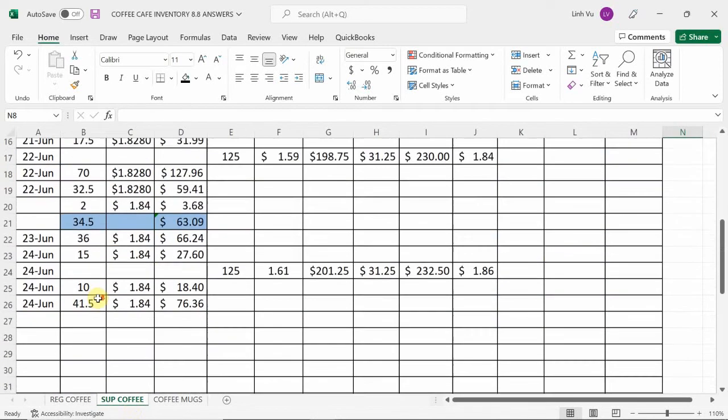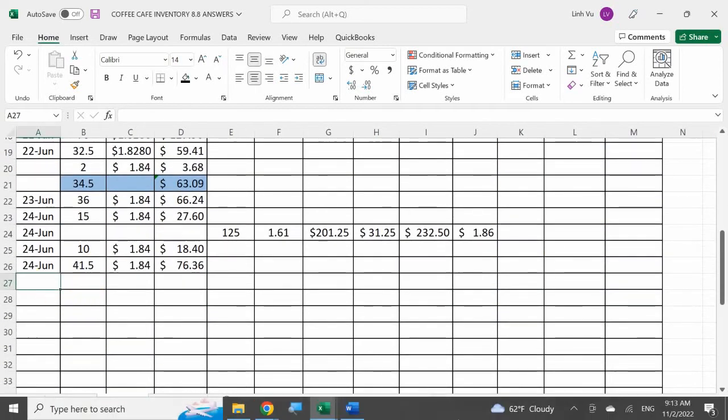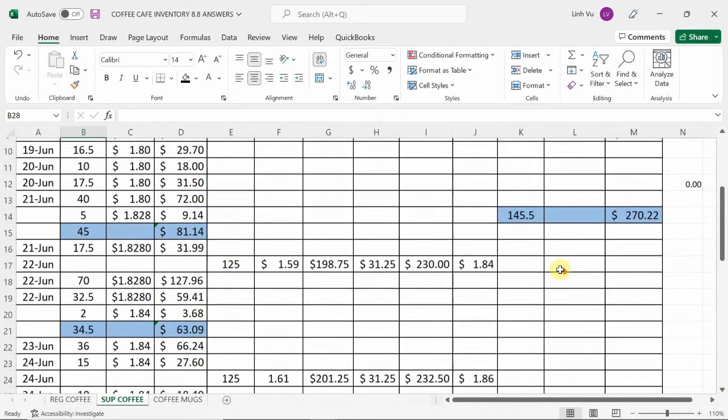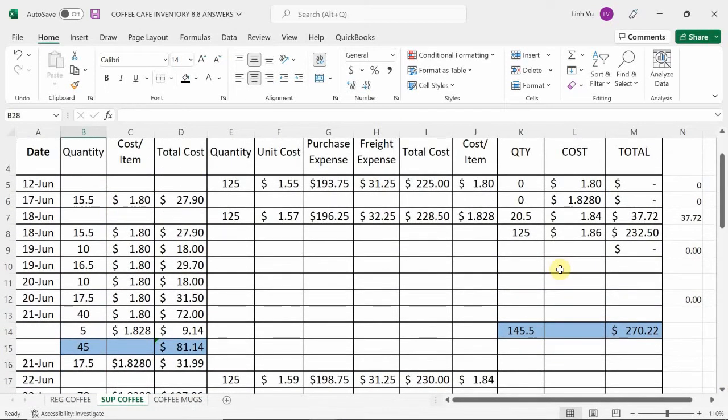Supreme coffee. Let's see how many pounds did we sell? We sold 42.5. So let's see which batches of inventory are we going to tap into. Okay, we're gonna finish up the 20.5.